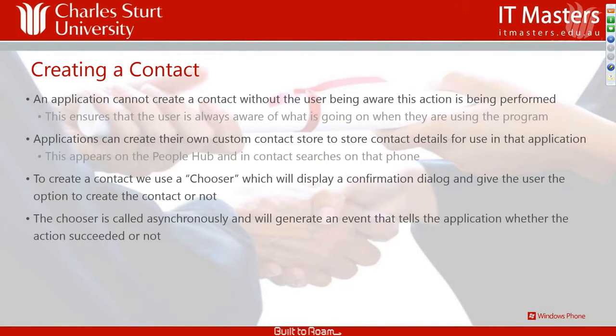This is available only in Windows Phone 8, in which case you can store, edit, and update contact information, and those contacts will appear in the People Hub, and where they match an existing contact, you'll see a single contact card for that user. But just remember that those contacts are managed by the application. Alternatively, you can create a chooser that will prompt the user to save contact details onto the phone. This isn't particularly great because it doesn't give you the full fidelity of being able to edit, update, or control those contacts, but it does give the user the ability to add that contact information directly into one of those existing contact stores.